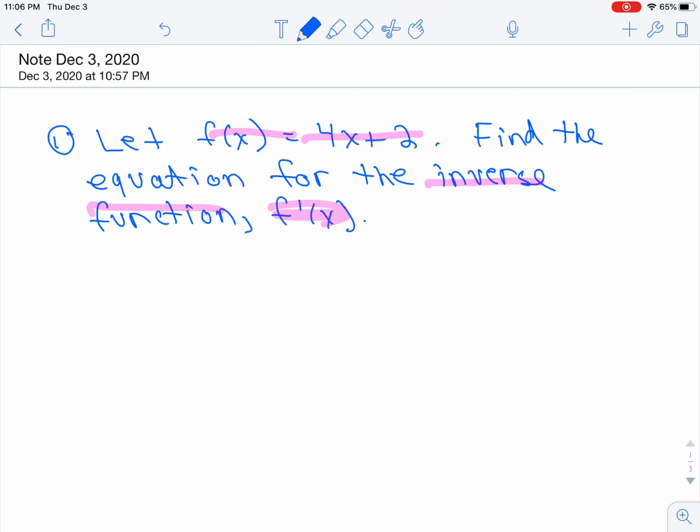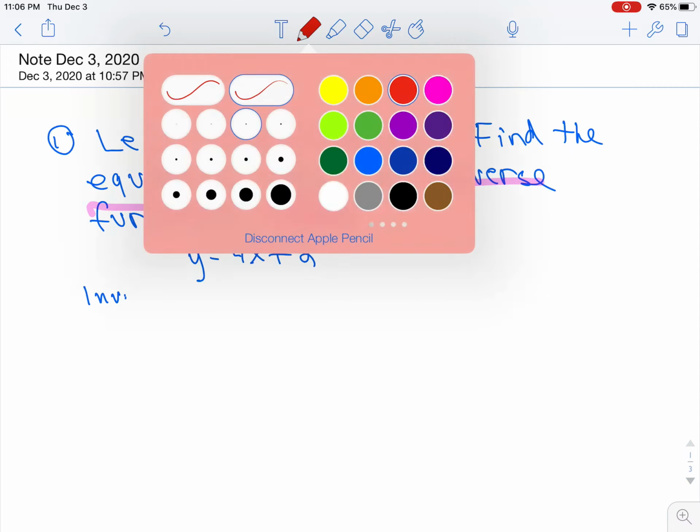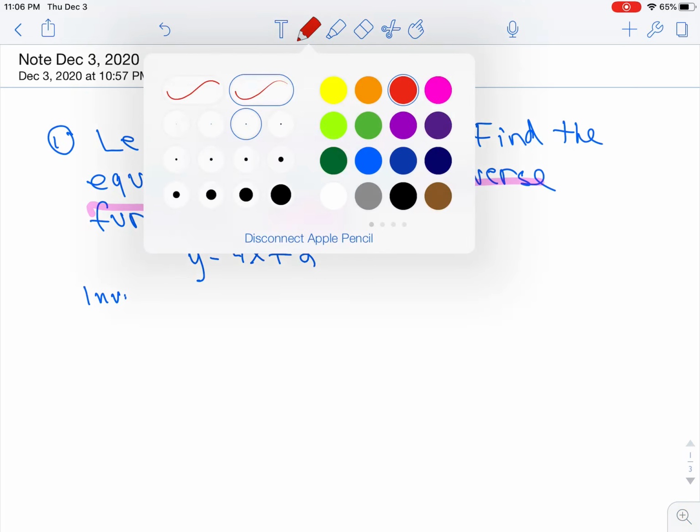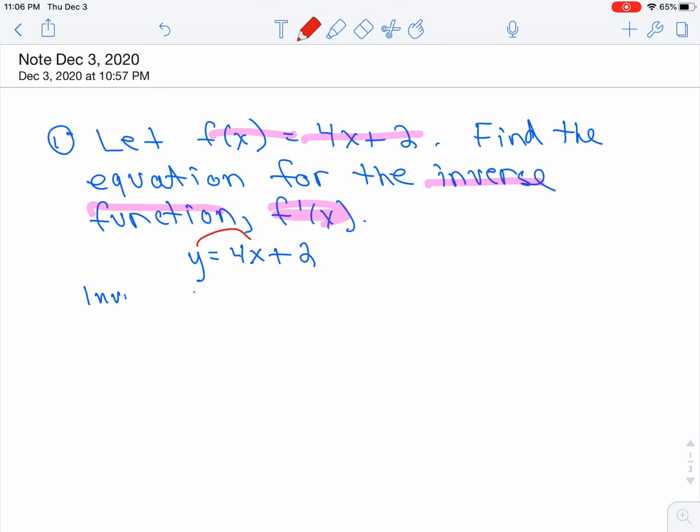Okay, so if you are back and listening to this, hopefully you've already tried this problem yourself and that you remembered how to find the inverse function. So if you have f of x is equal to 4x plus 2, usually the first thing that I do is replace the f of x with y. All right, and then to do the inverse, you probably remember that basically what you do is you switch the x's and the y's. So we're just going to reverse those. So that means that then the inverse will be x is equal to 4y plus 2. All right, so that is the inverse.